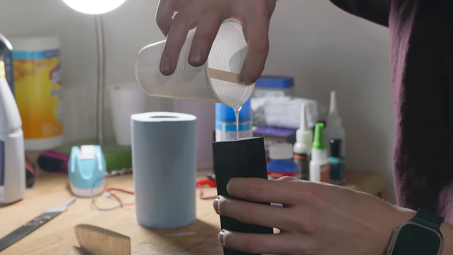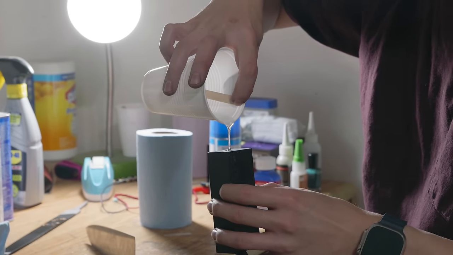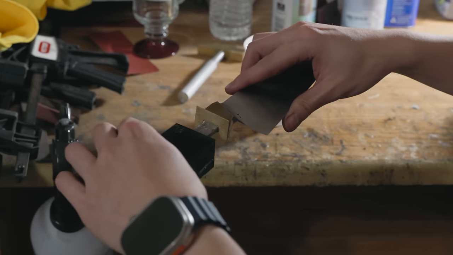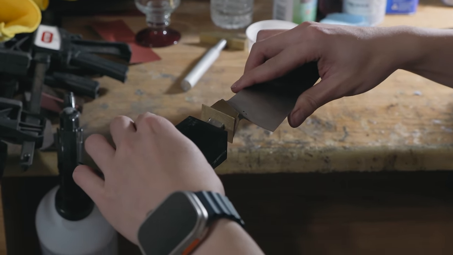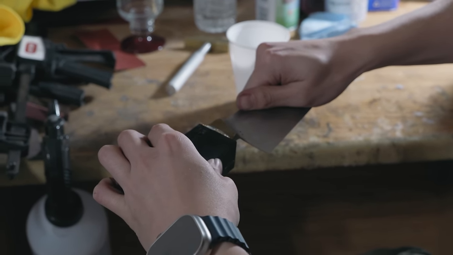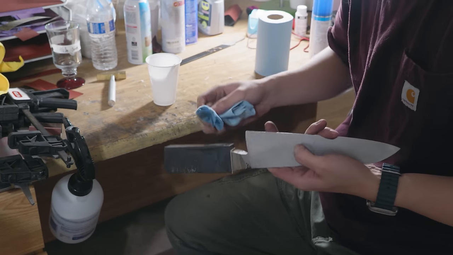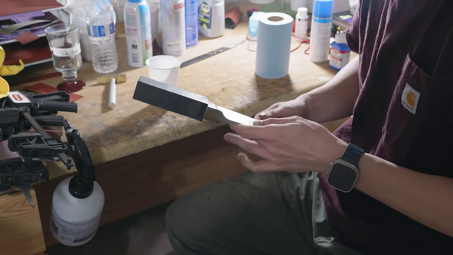When I pour the epoxy into the handle block itself, I have to make sure that I pour it on the side of the hole and not the center, just so that there's very little air pockets. For this build in particular, I was going to be grinding every single surface after the glue up, so it didn't really matter that there's epoxy left on the outside. But out of habit, I just clean it anyway.